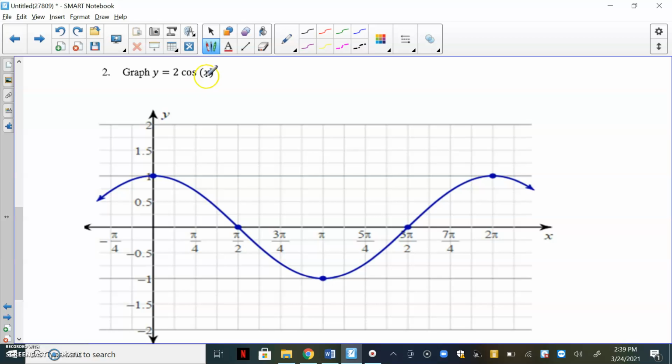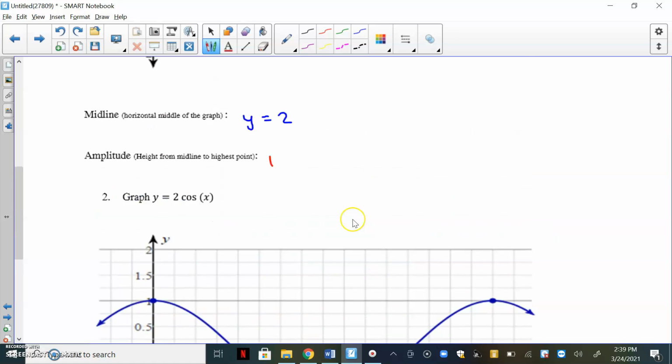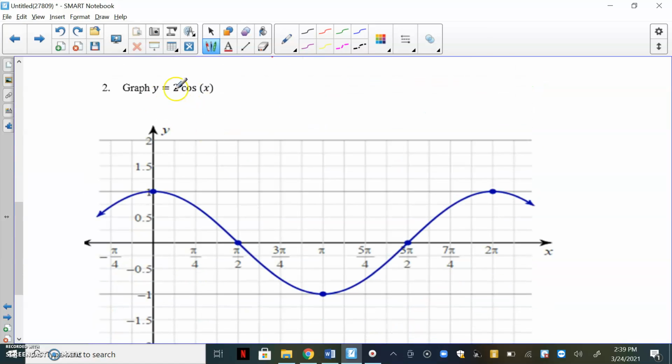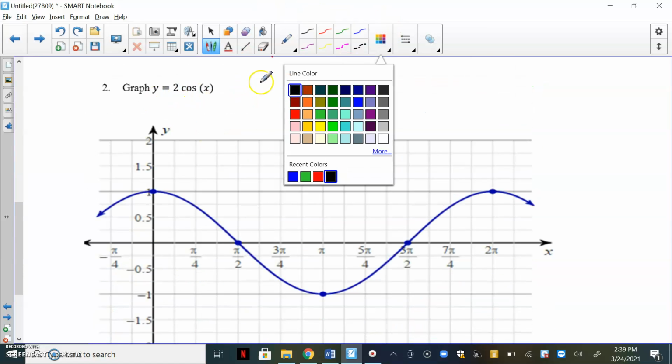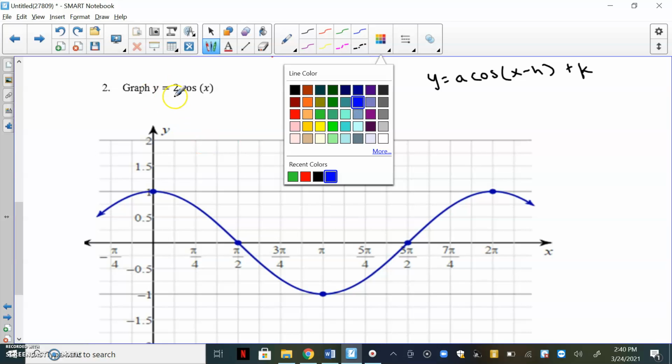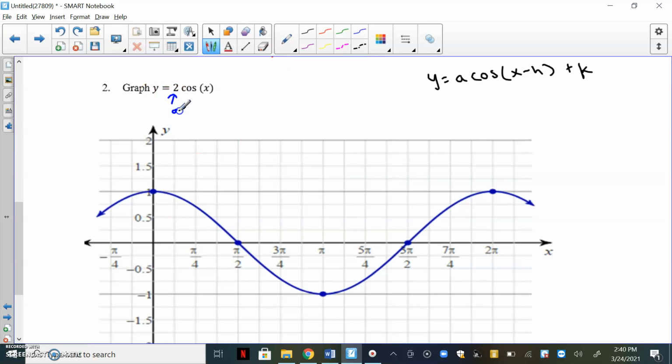Here we have the graph of the parent function again, and we have to make 2 cosine x. So this is just cosine x. Now remember, this is the general format, all right? A cosine x minus h plus k. So our equation has something in the place of a, right? This 2 functions as our a, and I'll just write it again for fun. All right, so this tells me that I'm going to be stretching by a factor of 2. So that 2 is also going to serve as our amplitude. A is the amplitude.